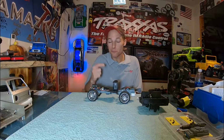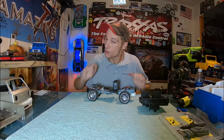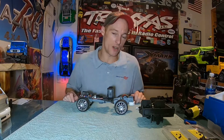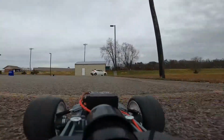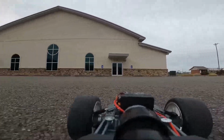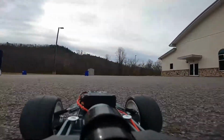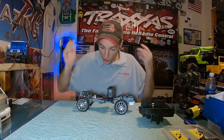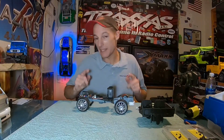Amazing RC, Brian here, and still working on our WPL D12, our fully custom car. Last night, we ran this car with the stock electronics in it. I had a predetermined course outside, went up to the church, ran some laps with this cool new lap counter app I got from my buddy Brent, and the car did pretty darn good for being stock.